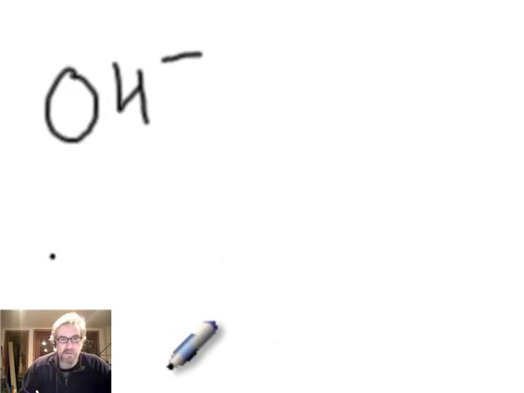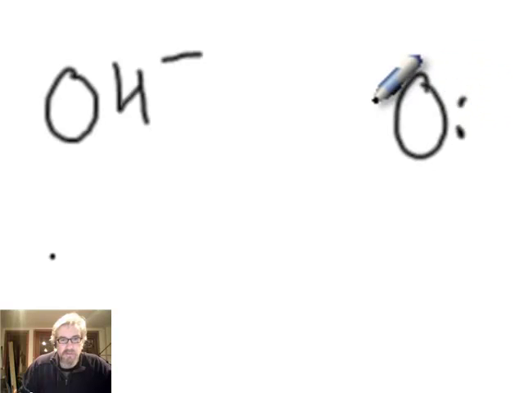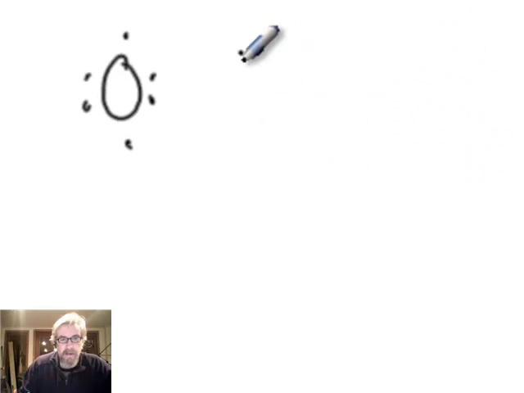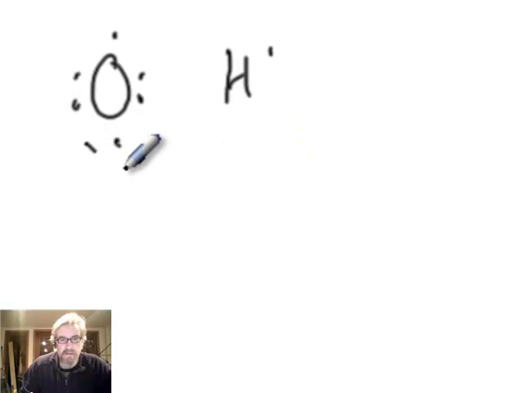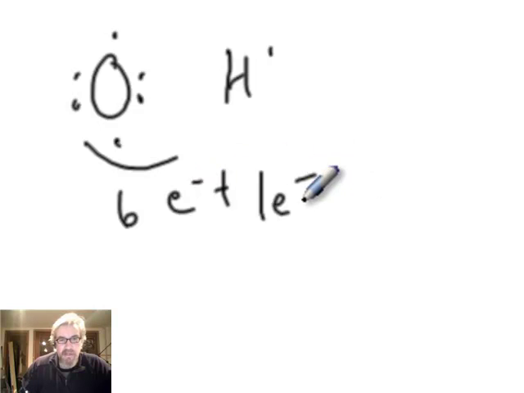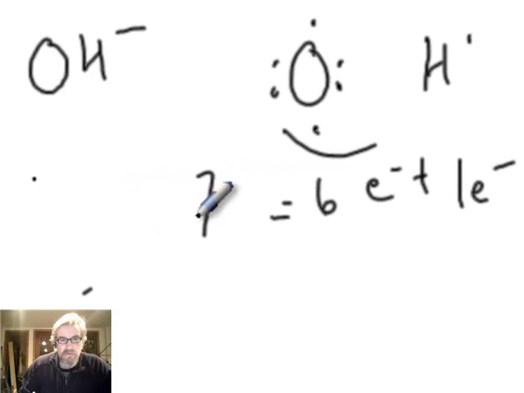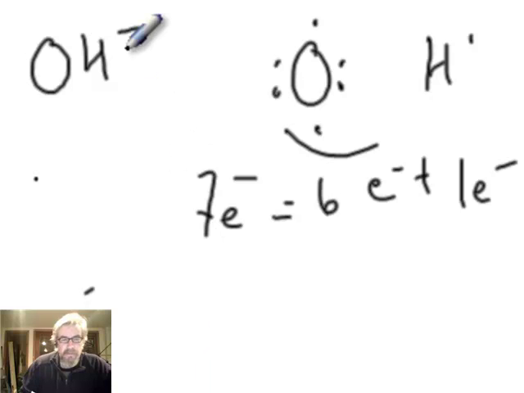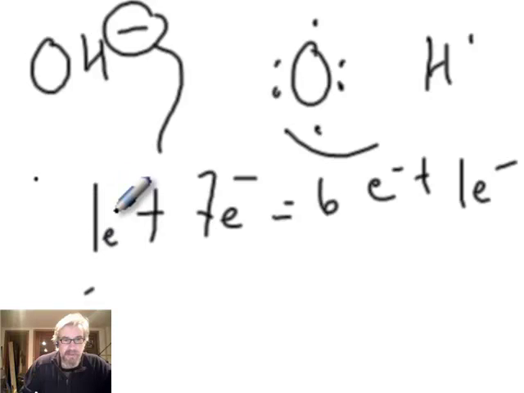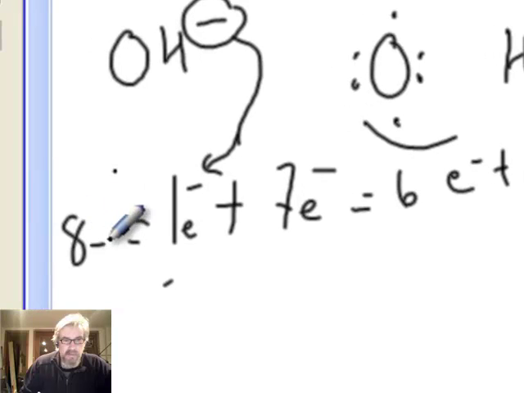First, I'm going to try hydroxide, OH minus, and show how that structure is formed. First thing I want to do is get my electron count. Oxygen is in column 6, so that means it would have 6 dots. Hydrogen is a column 1, so 1 dot. So I take these 6 electrons, add to this 1 electron, and that gives me a total of 7 electrons. But this is a 1 minus ion, so that means it's got an extra electron. So I'm going to add an electron to my count because of that. My structure, when I'm done, should have 8 electrons in it.